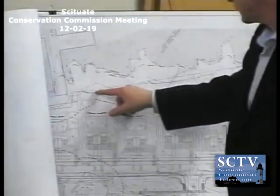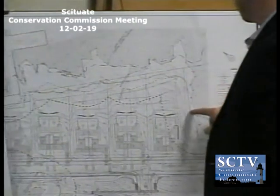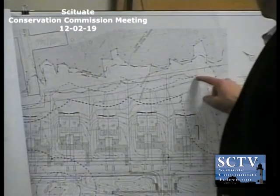So you have a condo association, it's budgeted, so it's maintained along with everything else proposed. An individual homeowner might decide whether they're going to maintain or not. Can you flip back to the other page for a second? So where's the 50 and the 100? So you're outside of the 100. Right. The limit of disturbance is right here. Which is the 50, isn't it? Well, it's inside the 50.